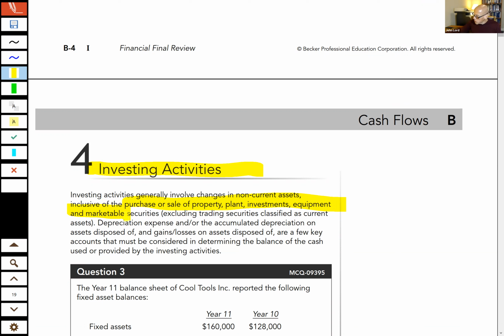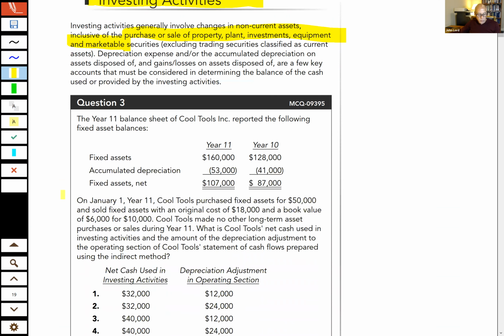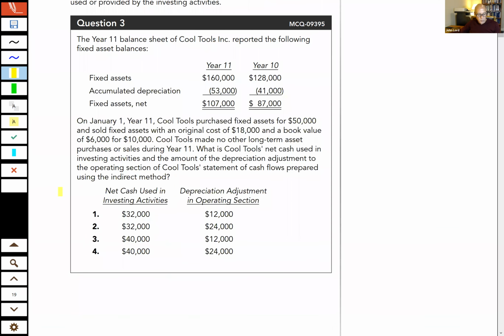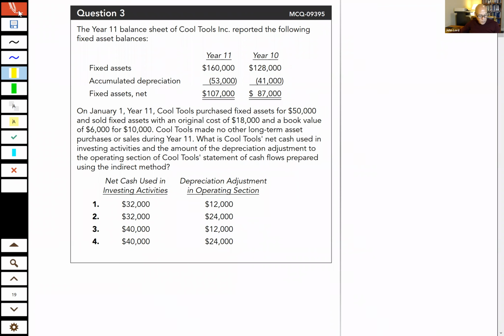Okay, so let's go ahead and take a look at this question. I'm going to give you a little time on this one because I know it's a little involved, because you've got those two columns of numbers you have to figure out here. So just keep that visual of the investing department in mind as you go through this.